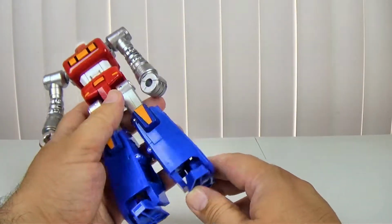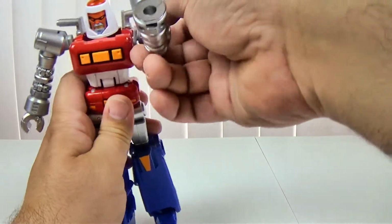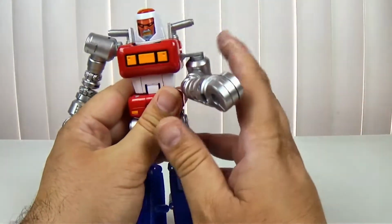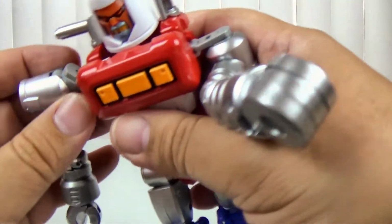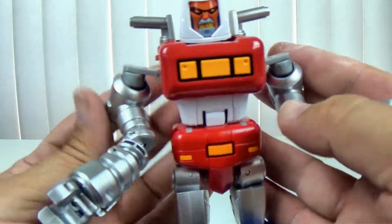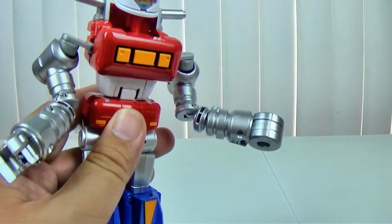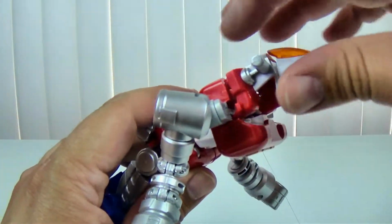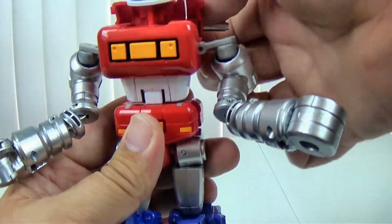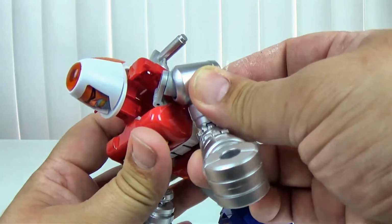Let's see. Do I want to start with the bottom or the top? Let's start up here. You want to pull his arms down carefully. They tab in right here. You don't want to break the tab, so carefully pull them down just to get them out the way. Let's see. Pull the head up and rotate these bits here. And then you can collapse these in.